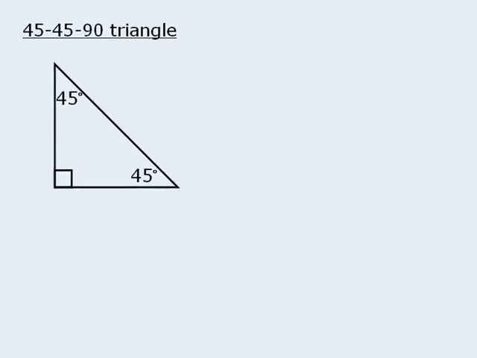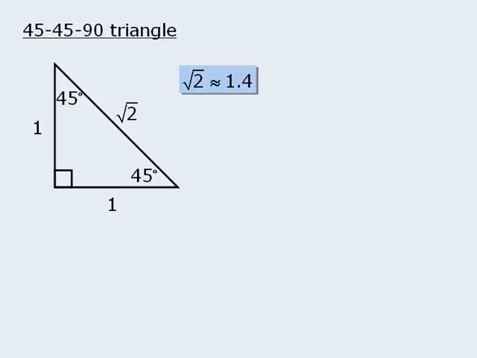Since we have two equal angles here, this is an isosceles right triangle. Now this triangle has two legs with length 1 and a hypotenuse with length root 2. As an aside, please note that the square root of 2 is approximately 1.4. This information sometimes comes in handy. Now please keep in mind that we can have larger versions and smaller versions of this triangle, but we will refer to this one as the base version.